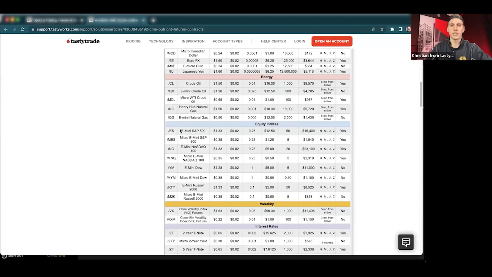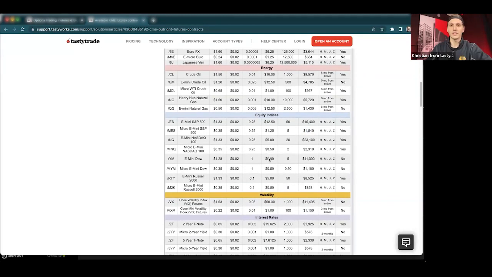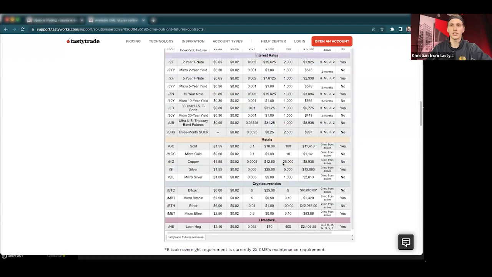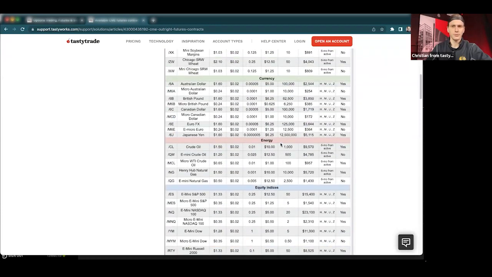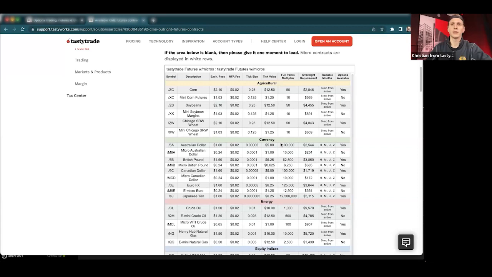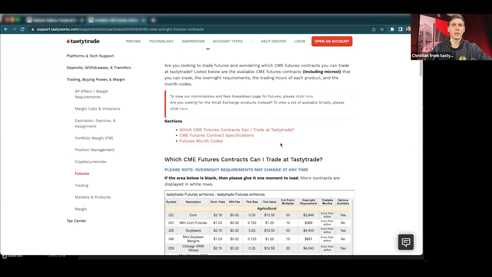Some very popular ones are the E-mini S&P futures. One of the bigger contracts in buying power right now, if you wanted to open a long contract, is 15,400. On the flip side, if you want to trade the same exact future at a tenth of the size, or a tenth of the leverage, you can instead do MES, and that's only 1,540. So with smaller sizes you get quite a different range, and a lot of different product types. Definitely save this page.